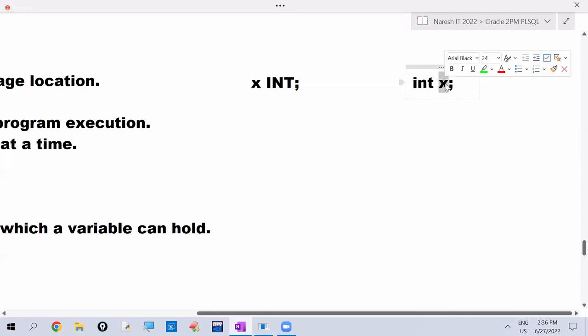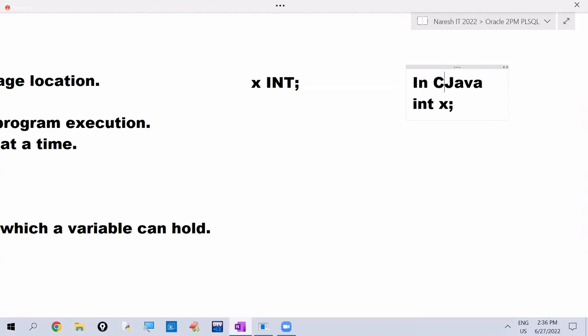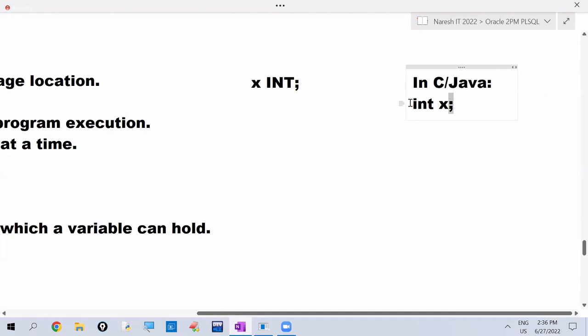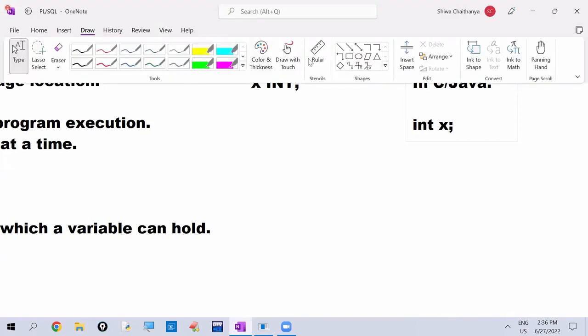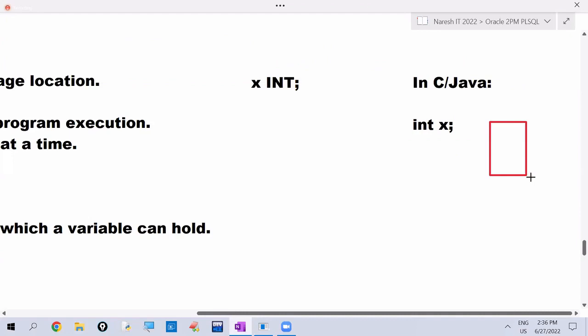What is x here? Variable. With this, some memory will be allocated for x, and that memory location is given the name x.